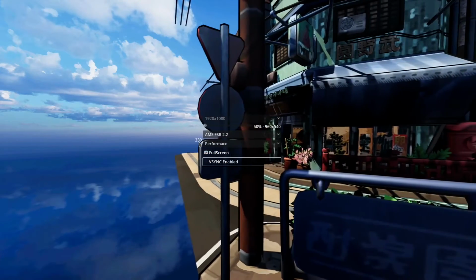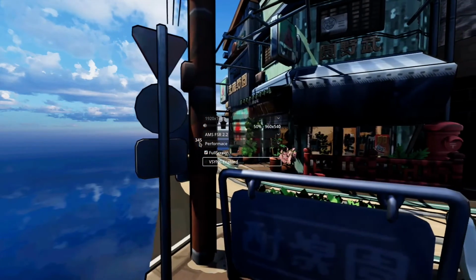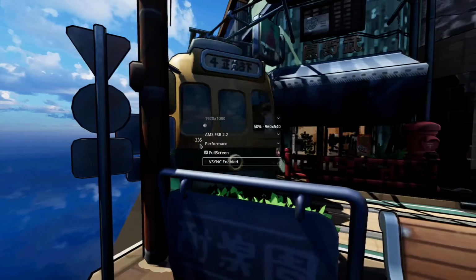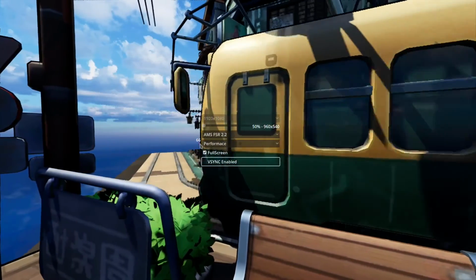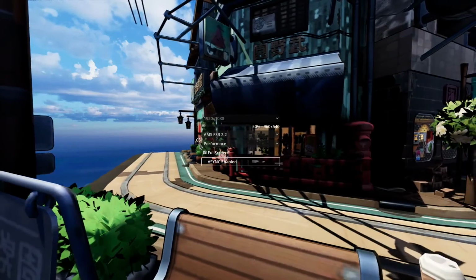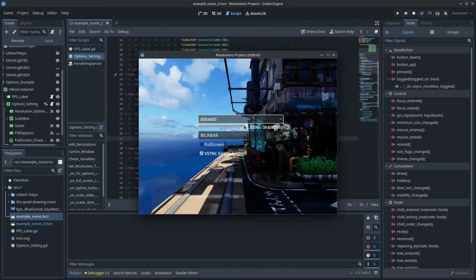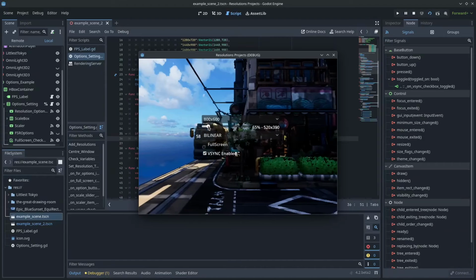But yeah, it's all over the spot, but still it's very cool. I definitely think you need to add these options into any game that you're shipping. It is a really nice touch to have these available to your users.